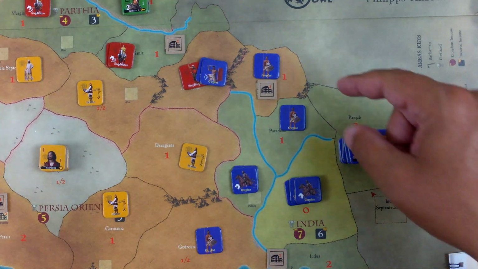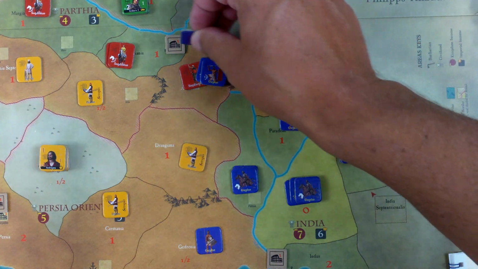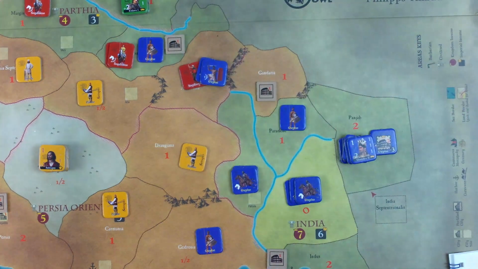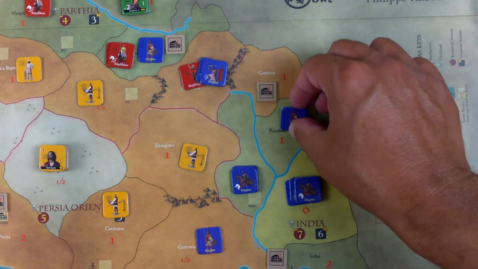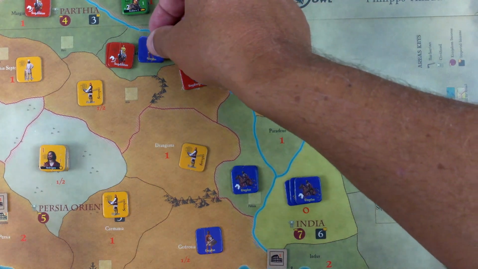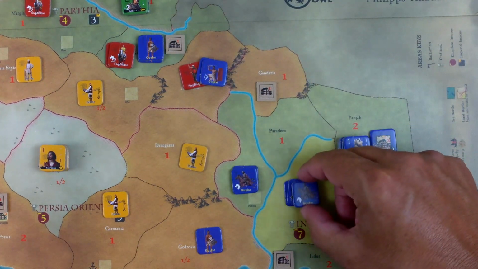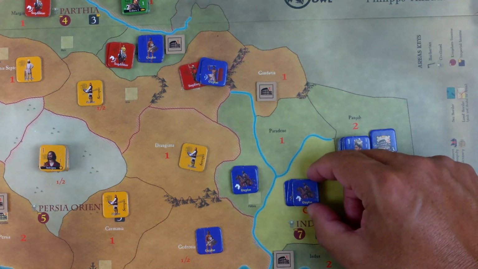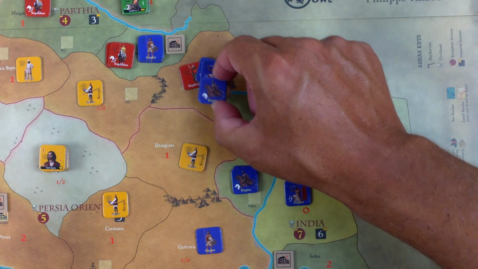So I think these guys are going to go 1, 2. These guys have to decide if they're going to flee. They're not. This guy's going to go 1, 2, 3. They're going to move this cavalry and this elephant. 1, 2, 3.